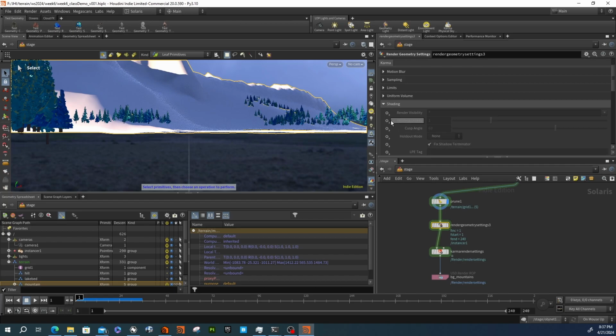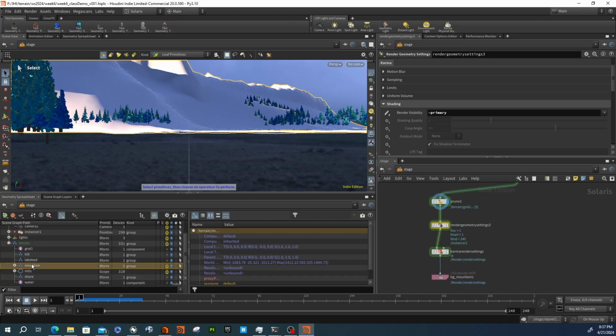Should be under shading. And under render visibility, I'm going to set this to phantom. That'll give me shadows of those trees onto any geo, but not the geo itself. I think I actually want one other piece of geometry in this, which would be not the lake bed, but this hill.